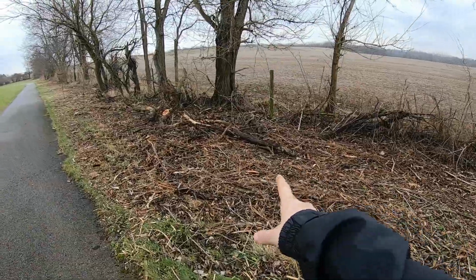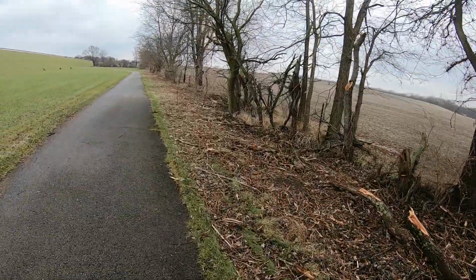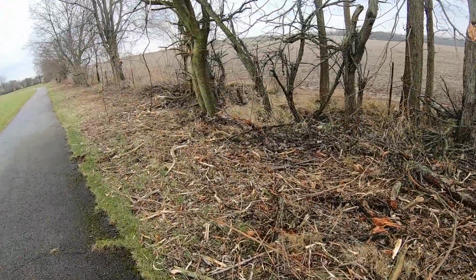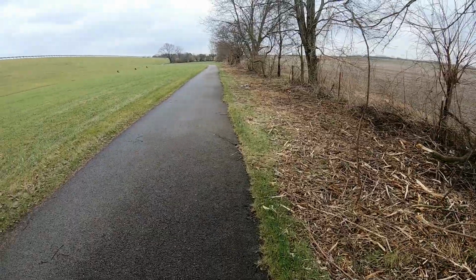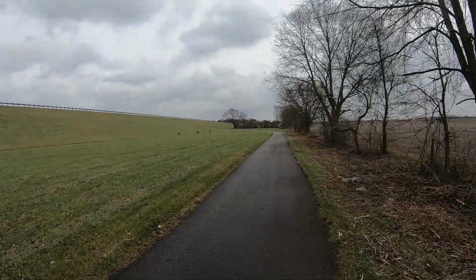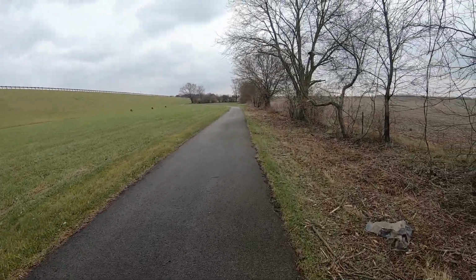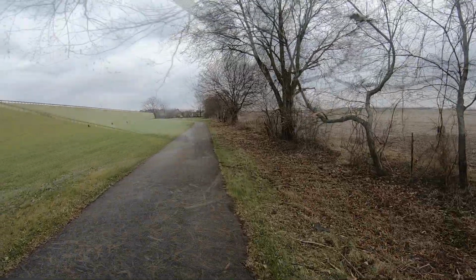Guys, look at this area. I'm hiking down this bike trail, and not everything, but a good chunk of it is being clear cut or cut down or just ripped apart. There's a couple of caches on this trail. The one we're headed to is at the very end of the trail down that way. But I just thought it was interesting that they're clear cutting all these trees here.